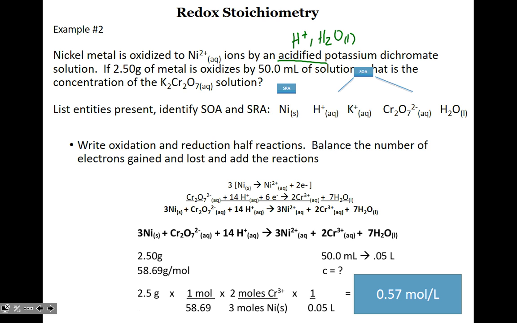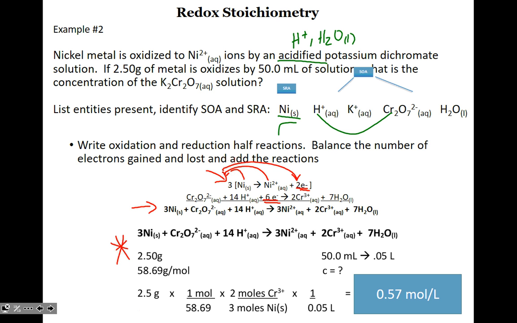Now in this case, this is a combo, so you have to include both, right? But that's how it shows up in your data booklet, so not a big deal. And that's our strongest reducing agent. So write the oxidation and reduction half reactions, and balance the number of electrons gained and lost in the reactions. So here's my net. I had to multiply this by 3 because here I have 6 electrons, here I only have 2. I have to multiply the 3 by everything so that your electrons match, so then we can cancel them out. Then we populate. This is, again, really important.